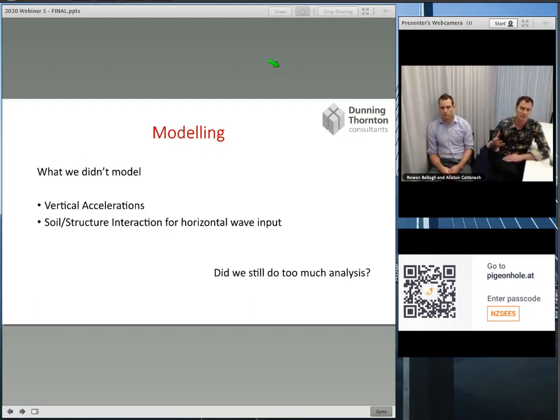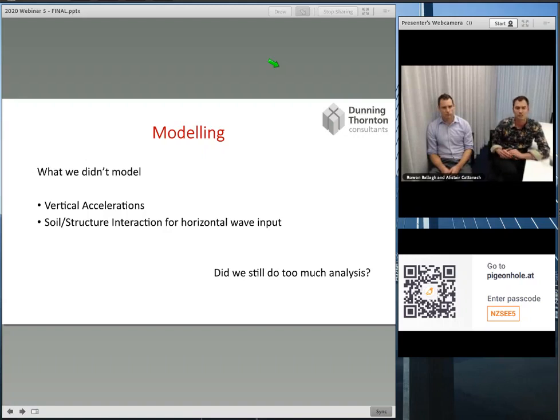What came up during different peer reviews of the different buildings was what we didn't model, and we made active decisions not to model because we didn't think we could do it accurately: vertical accelerations. That's for two reasons. One is depending on how you set up your damping model in your analysis. Say if you're using ETABS and you're using direct integration, using Rayleigh damping, you're almost not going to get any sensible results out of your vertical accelerations because the periods will be so high. So you'll be over-damping these really short modes. So you're not actually going to get real results even though you'll be turning the vertical on, so to speak.